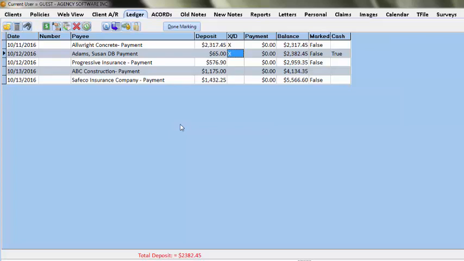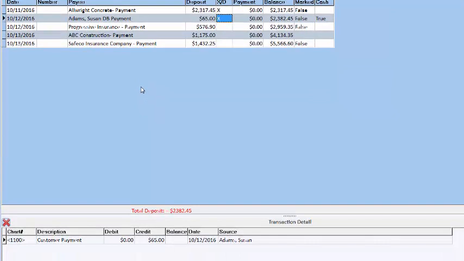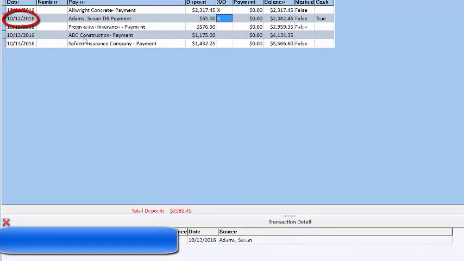Let's pause there and talk briefly about the source of an item. Each of these items we just marked for deposit were applied either on account or against a policy. The policy level transactions can be quite complex and are no longer tied directly to this entry you see in cash, even though the entry you see in cash serves as the balancing entry to the payment postings. What this means is that you do not want to change the date of the cash entry or the amount posted against the bracketed account in the transaction detail at the bottom.